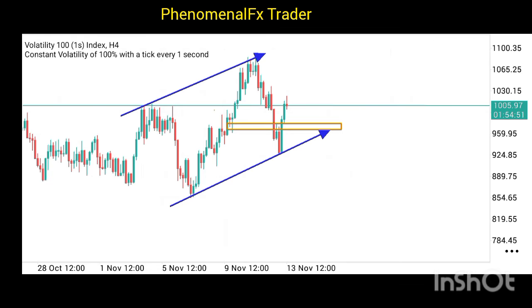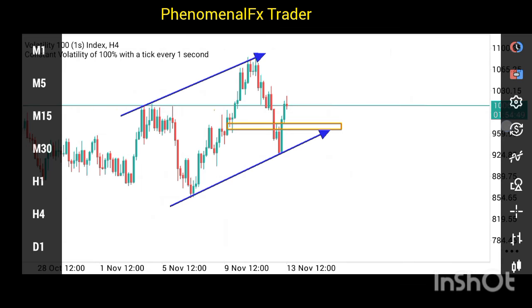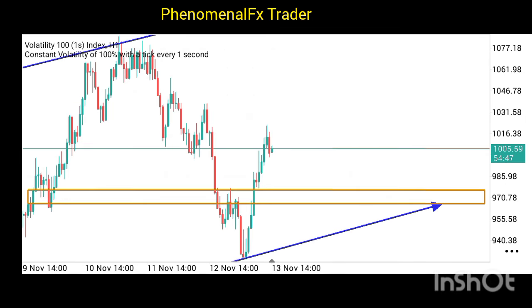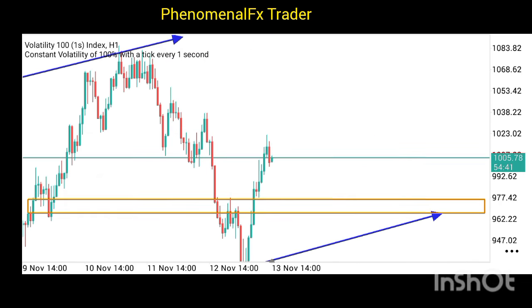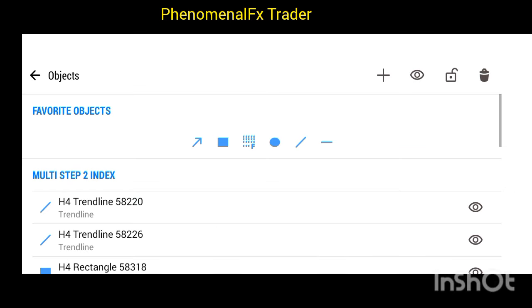So if the market can come back to do a retest on this play, let me check the 1-hourly time frame. Okay, you can see we had the breakout here. The market broke out of this zone. It is yet to do a retest, so it can just come back to do a retest. There's a sign it can come because we're already having a bearish engulfing candlestick pattern, so the market can possibly just come down here.